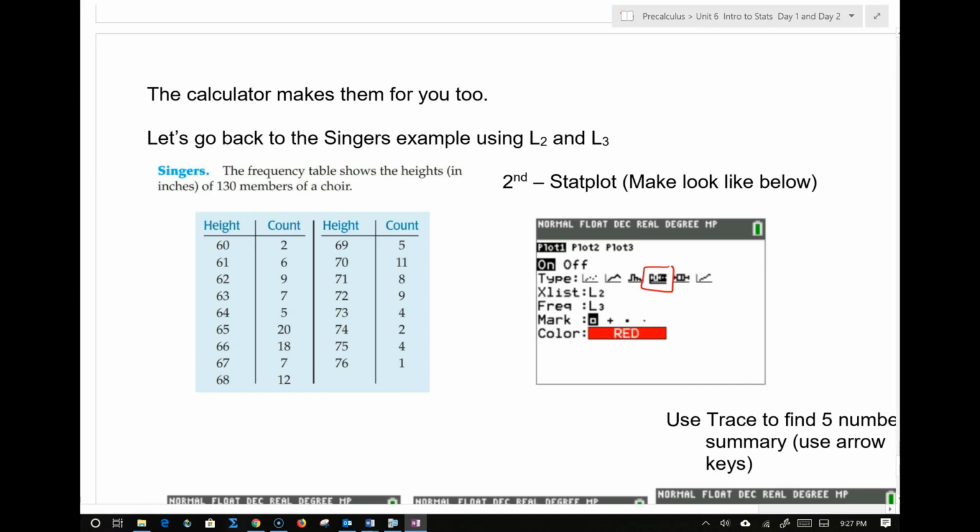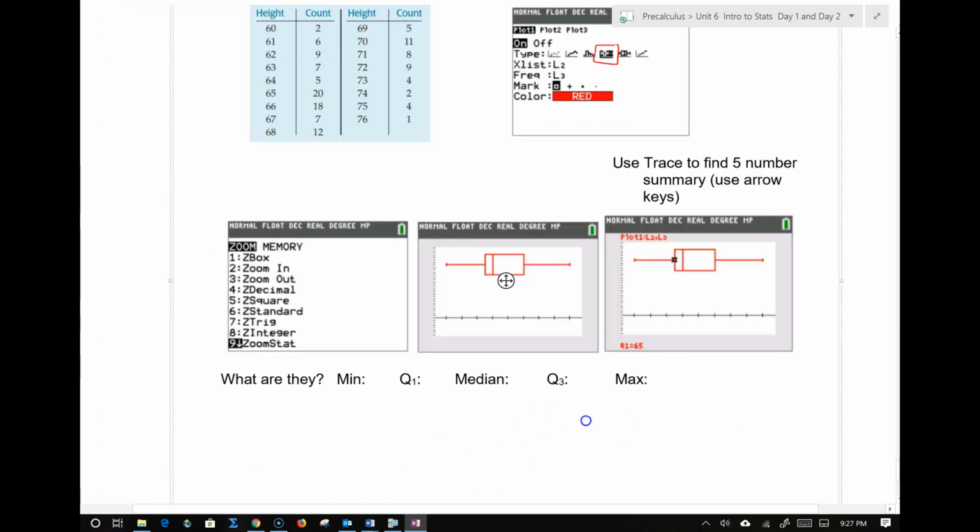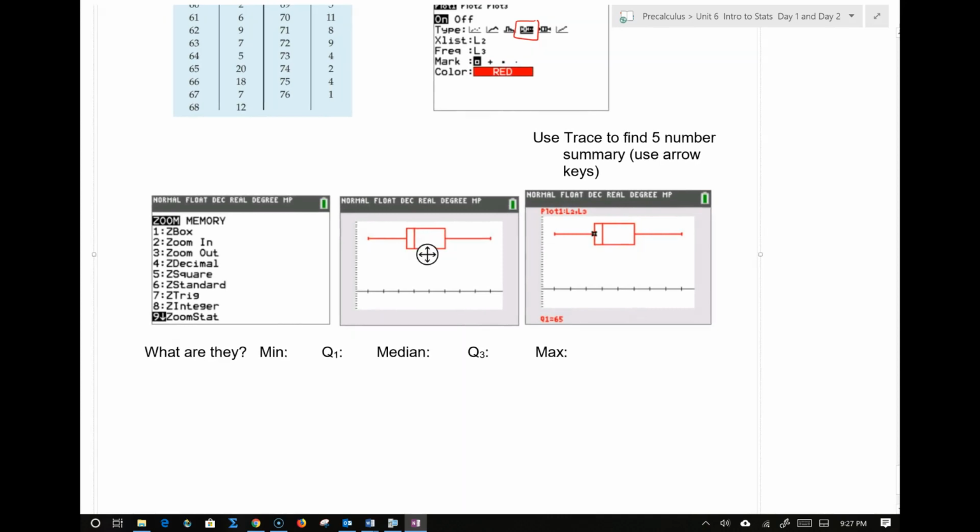So it's a way of basically expressing the data. Now, let's use your 5-number summary real quick. Hit your trace key and do like you did and fill in the 5 things. Now, if we do this right, it should be exactly the same as when we did our 5-number summary calculation for this, which it is because, you know, we're just good like that. So your minimum value is 60 inches. Again, notice quartile 1 right here is at 65 inches. Your median is at 66 inches. Quartile 3 is at 70 inches. And your max is at 76 inches.